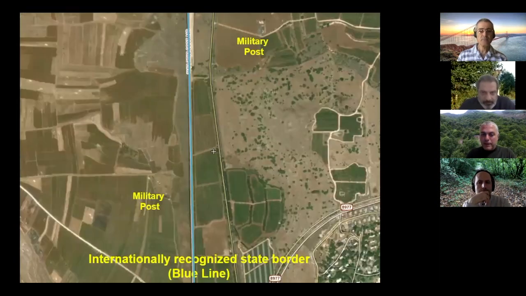And this is the final border, what it looks like on the maps and on Google Earth, because Google Earth uses those international boundaries. So you see that the blue line is there, it's internationally recognized. On the left, you have a military post by Israel, and on the right, a military post by Lebanon. This is one of the demarcations which went on smoothly, actually, over 4 or 5 months. We had a lot of conflicts, but since there was no war and since the UN was the mediator, things were moving smoothly.